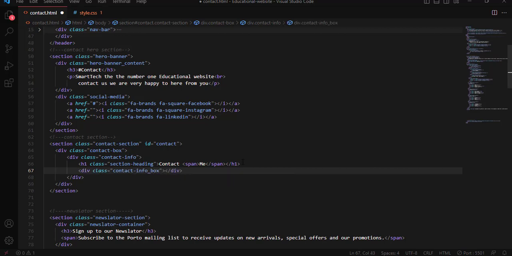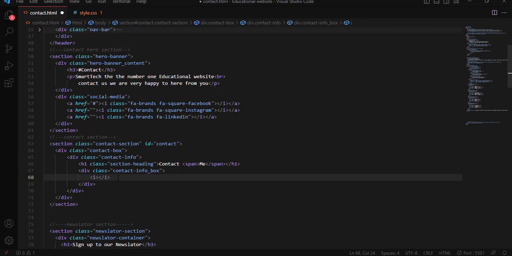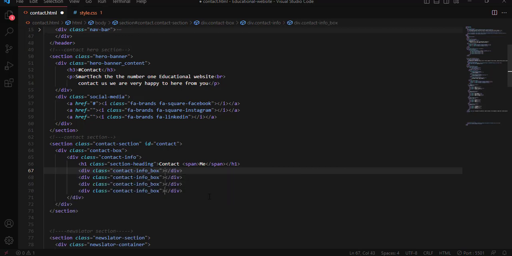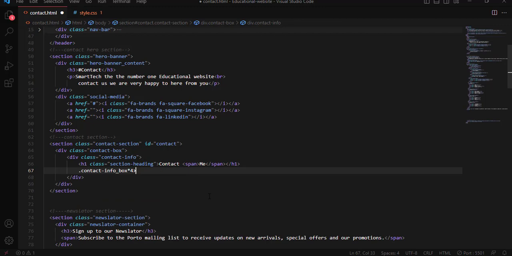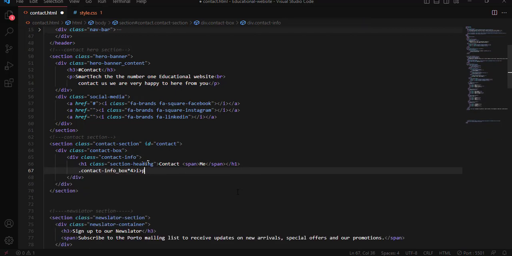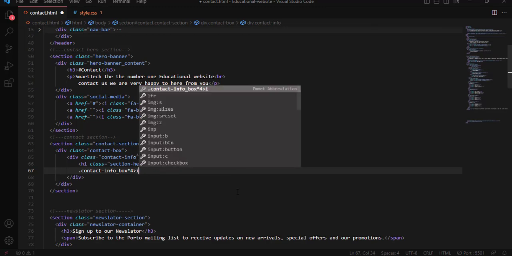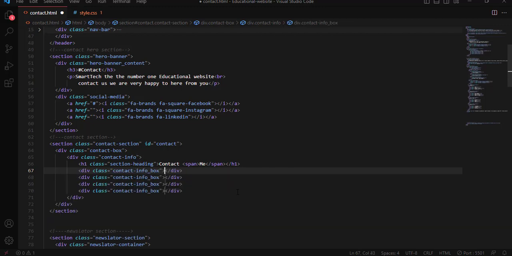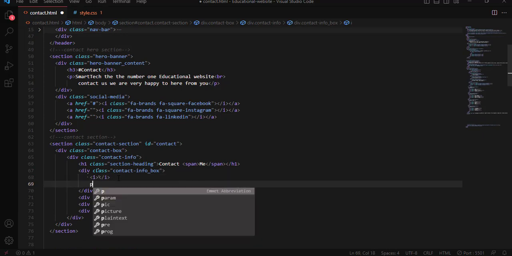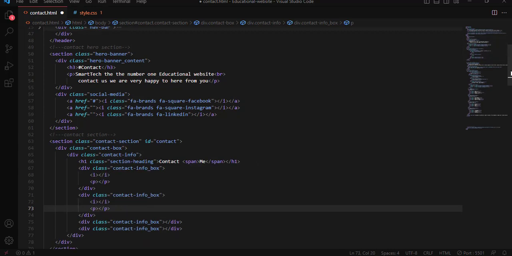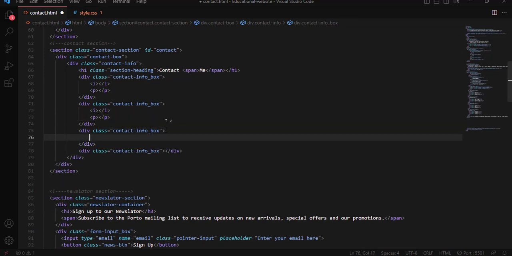So let me add contact me, and then surround this me inside the span tag right here to style it in a different way, right? After that, down here we have another div element having class name, let me say contact info underscore box. Alright, so first we need four div elements having the same class name contact info box. Inside this we have font awesome icons and we have paragraphs. Inside this we have the icon that we are going to find from fontawesome.com, and we have contact information which is surrounded inside this paragraph tag right here.